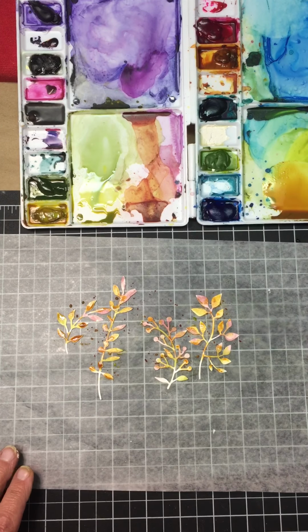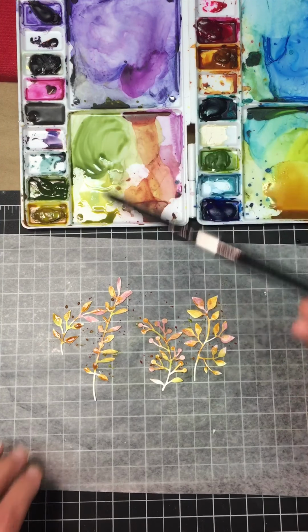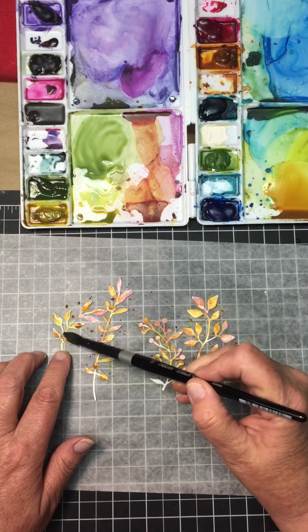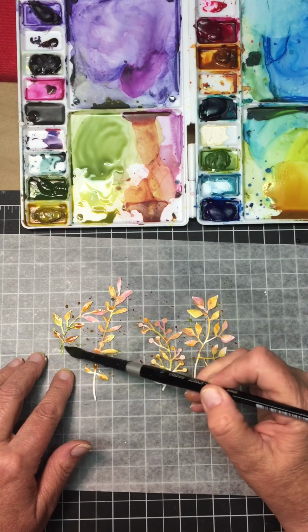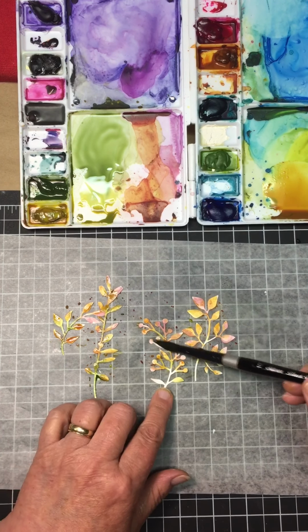And now I think I'm just going to go back into the green, take some more of that serpentine green, and maybe do the stems. Maybe just add a little bit more green in there. There we go.